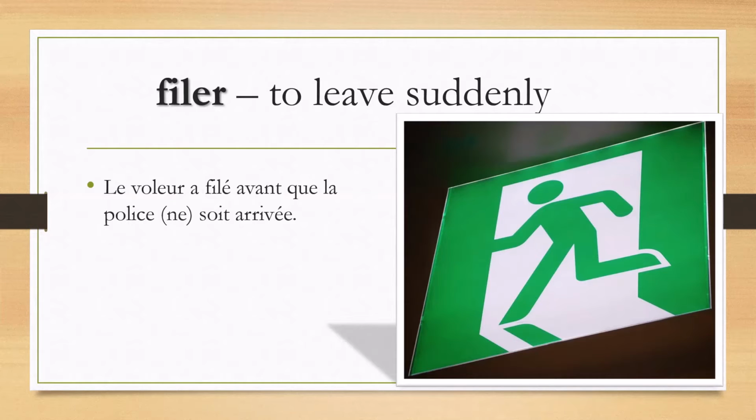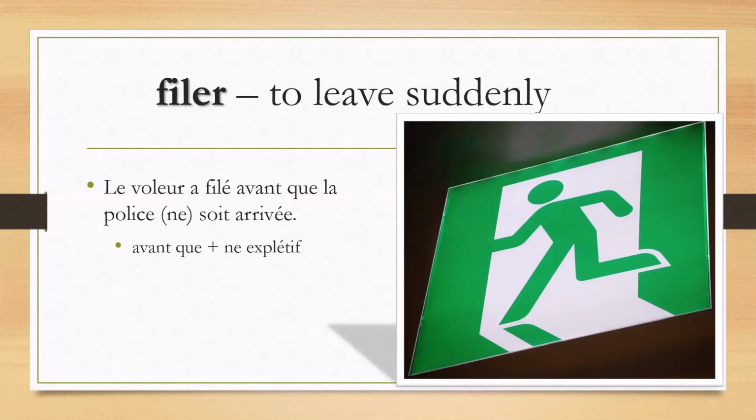As you can see on the screen, there's a part that I didn't read. It's ne. Ne in the French language is called ne explétif. I didn't read it because it would make the sentence sound very weird. As you can see here, the verb filer is clearly informal, and ne explétif is something that the French language accepts in the written language and also in a rather formal register. So I just wanted to put it here for you to realize that those details really tell us what register we're using at the moment.